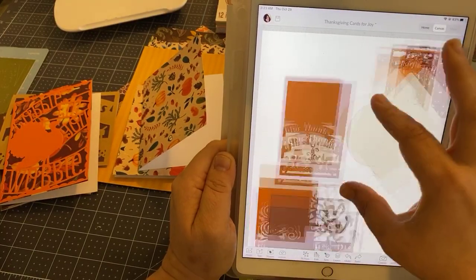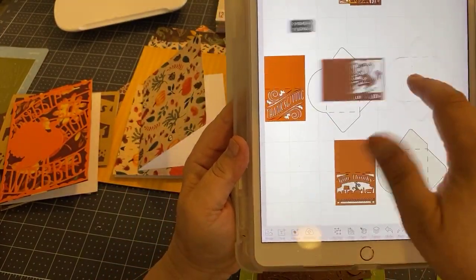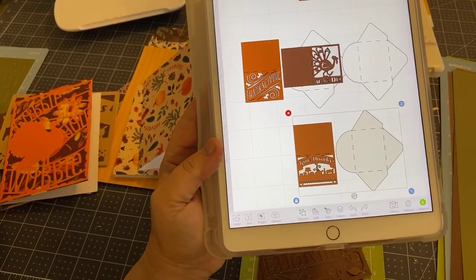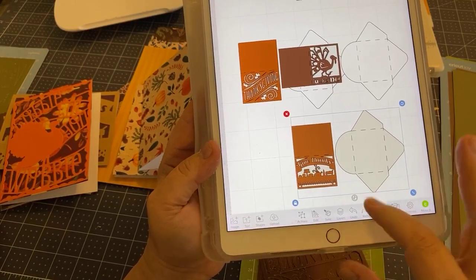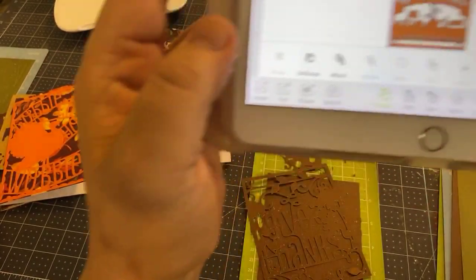But you'll see here that the cards come in with an envelope, and anybody that has been following me for a while knows that I don't do envelopes, and especially with the Joy, it just doesn't make sense. You can't do an envelope. So what I generally will do when something comes in with an envelope is I would go to Actions right here.